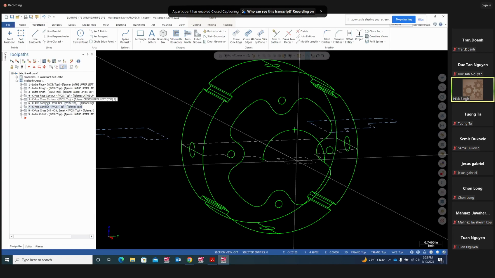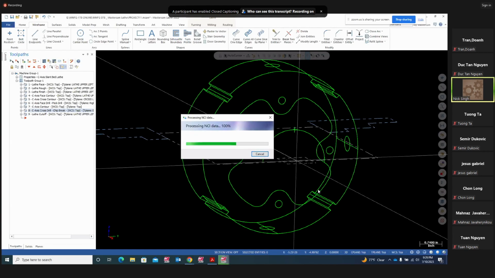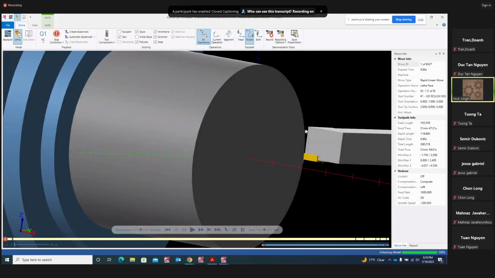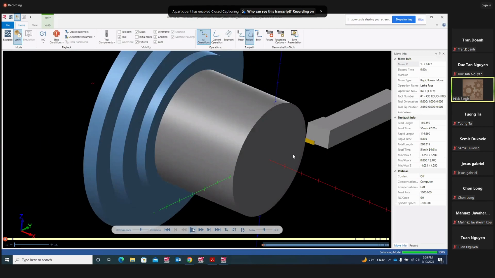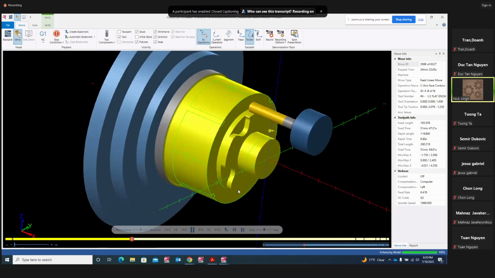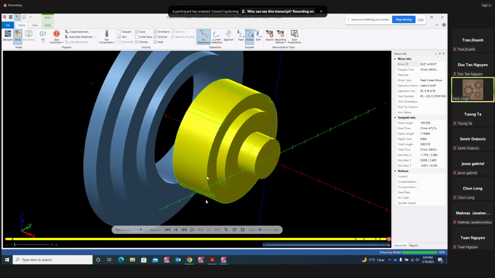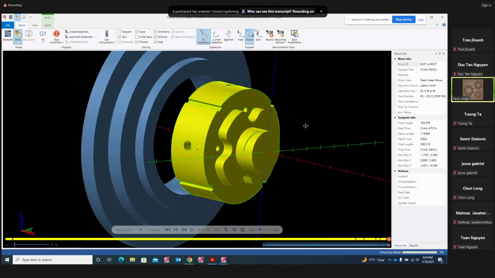And then you have face drill, C-axis contour, C-axis cross drill. So if I select all of them and you go ahead and verify this, there is your finished part.